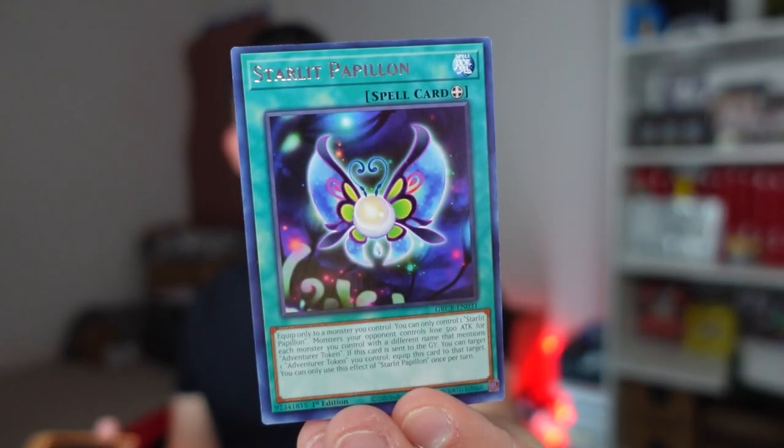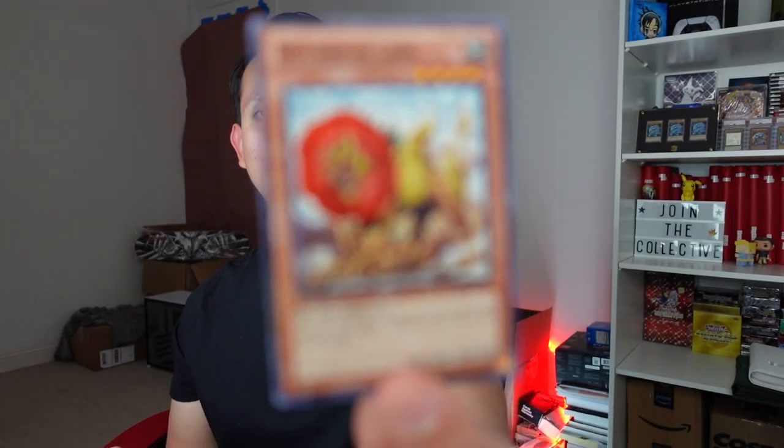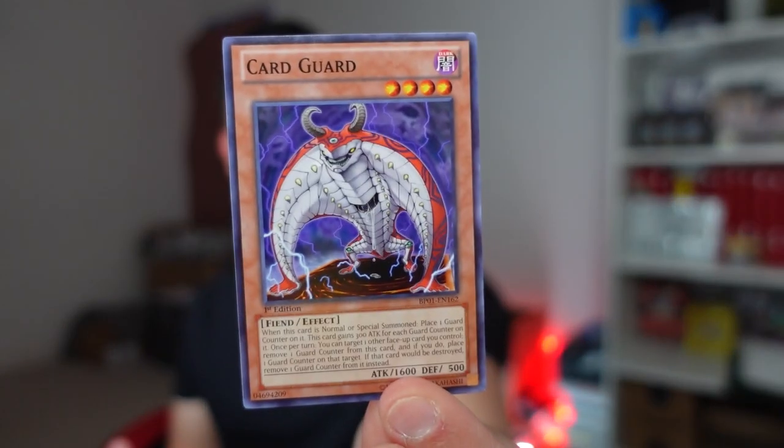The Starlit Papillion. Another rare, the Gaga Koo Punk Crash Beat. A rare Virtual World Hemi, maybe? Yeah, this is from the Great Grand Creator. Great Creator or Grand Creator? One of those. At least I know what that came out of. Botanica Lion. Kind of older style face, if you will. The card guard. Yeah, I definitely want to guard against this card. The backup warrior.